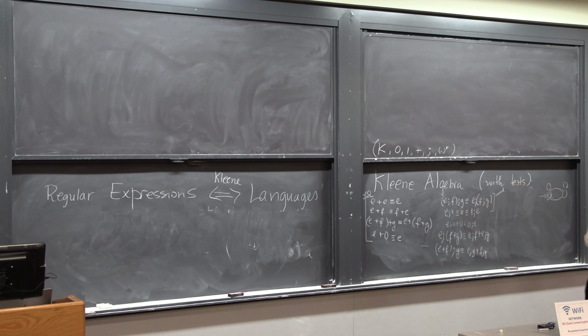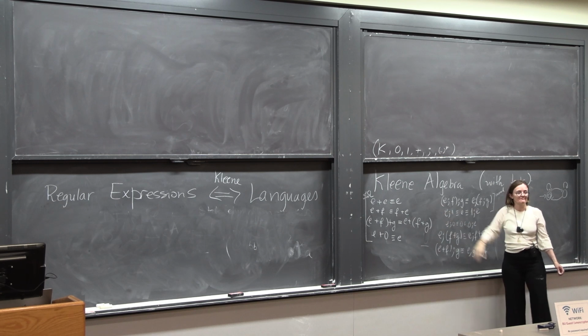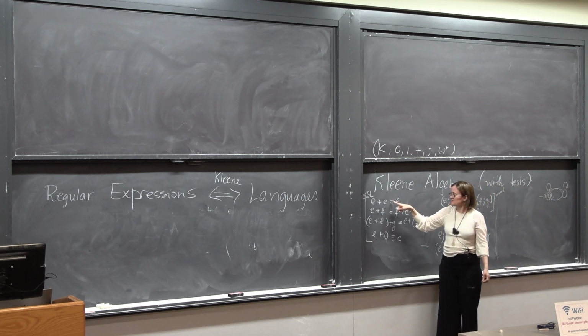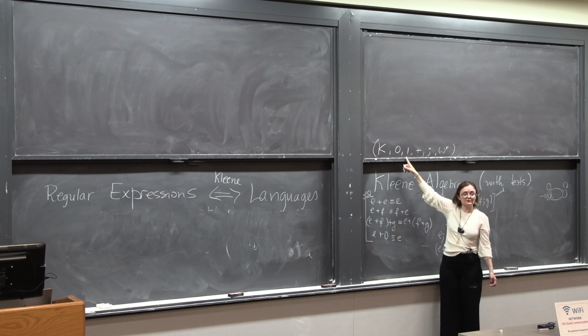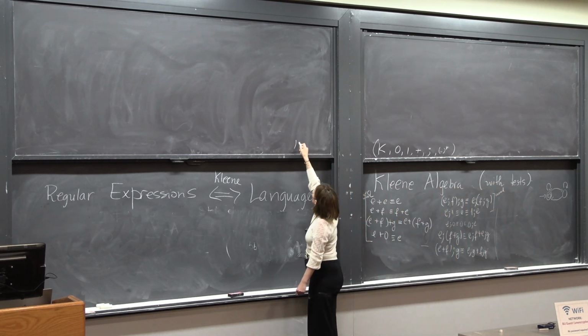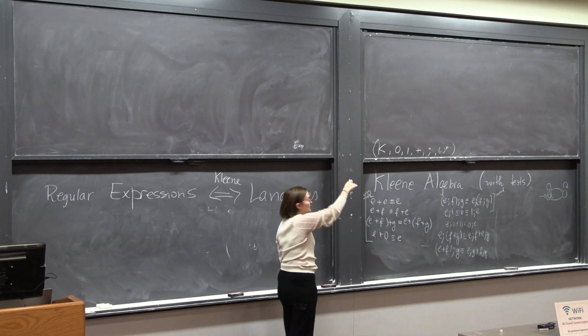Yes? Sorry, is the equivalence relation part of the structure? So I say that a Kleene algebra is a structure in which the operations obey these equations. But is this in the sense of mathematical equality, or is this in the sense of some other kind of equivalence that we're now defining? This is in the sense of a syntactic equivalence. Okay, so it's not part of the tuple. I'm going to be quotienting. I'm going to give you examples of structures that satisfy these.